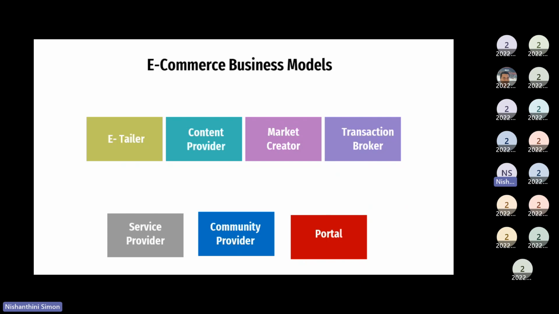Even we can consider the Singer bags. They also have their online purchasing, or even Food City, Cargills. They are also having their online purchasing. So those are also retailers, where even one product we could buy. Kapruka, all these things come under e-tail. Just like a retailer where we go and purchase even one product, through an e-platform we are able to purchase.